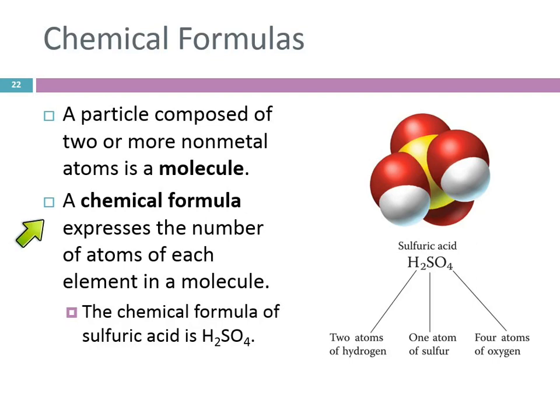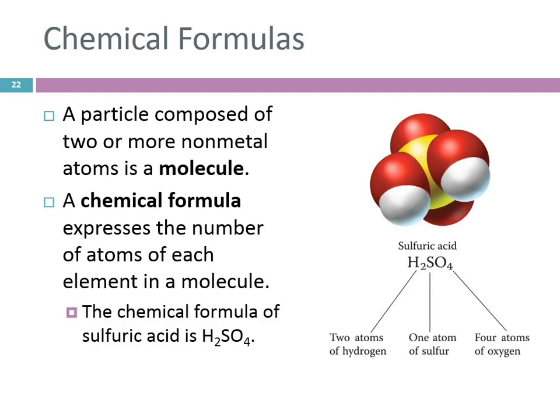And we abbreviate that with a chemical formula. We list the element symbols of each of the elements that are present, and after the symbol, we list the number of those atoms as a subscript. So H2 means 2 hydrogens. For S, there's no subscript. Chemists seem to have a thing against the number 1. We don't write the number 1 unless we absolutely have to. It's really just being efficient, because if there wasn't 1 sulfur, we wouldn't write S. So it's redundant to write the 1. We just write S, and that means there's 1 of them.